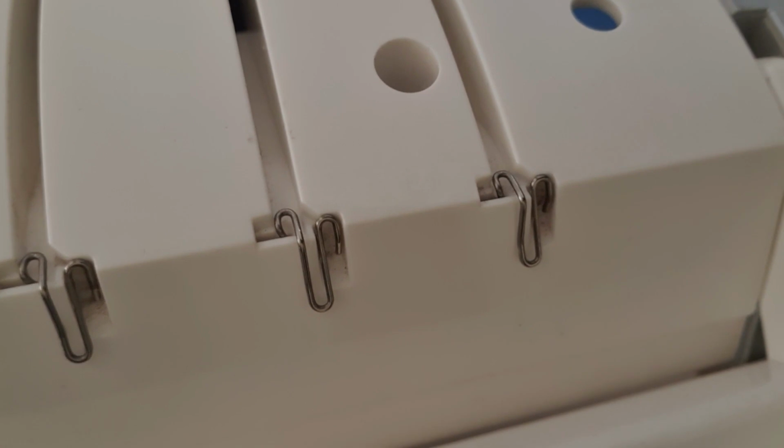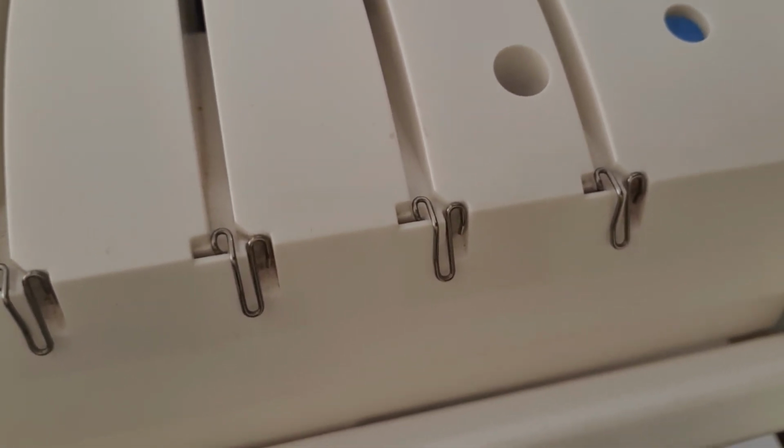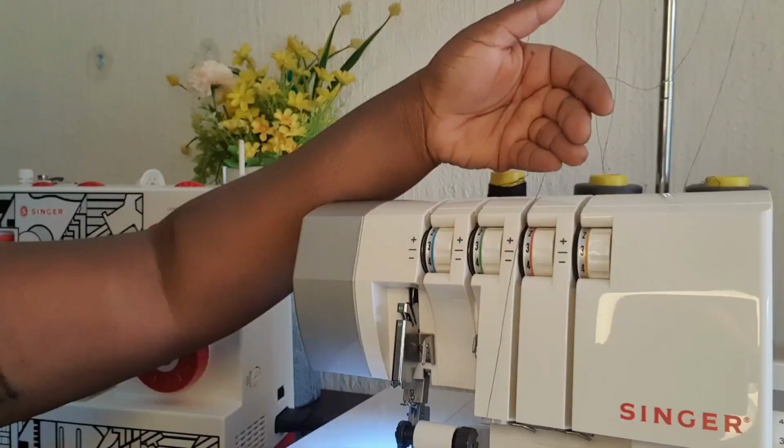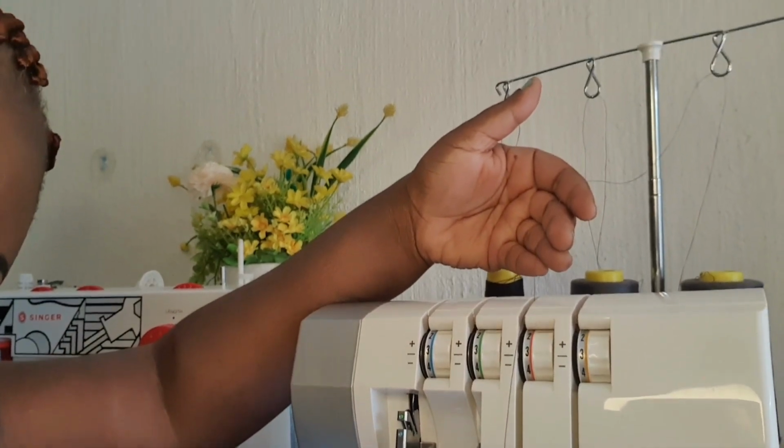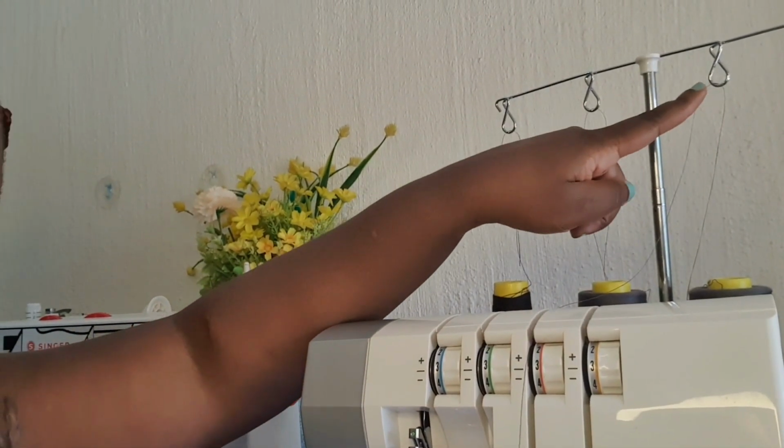Okay, so I hope you can see those loops. You just thread your thread. It should go around that loop. There are 4 of them because there are 4 threads. You pass it, hook it, and then bring it to the front. Okay, so we have our thread. It's gone through that first loop.